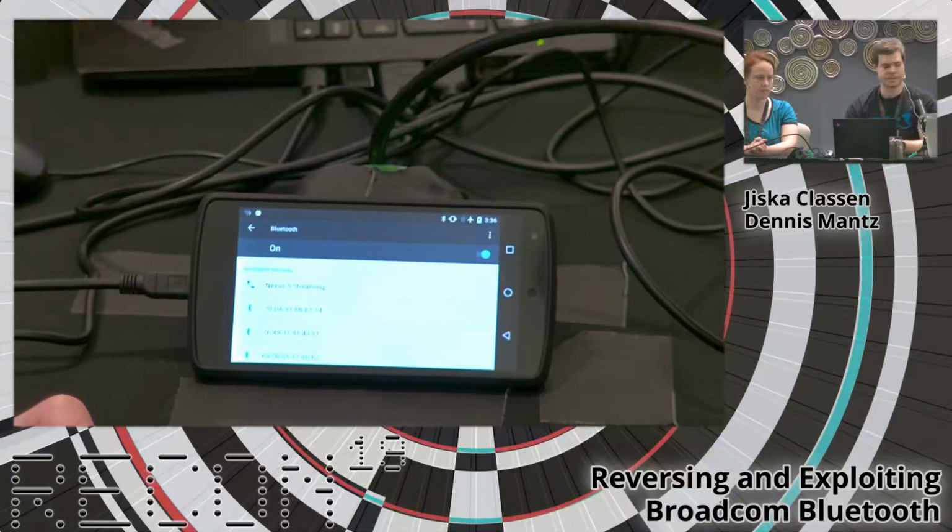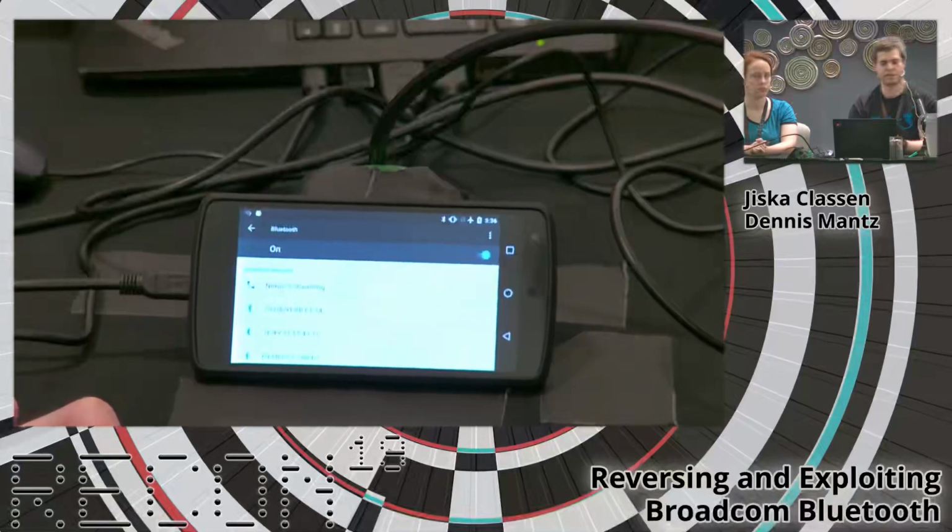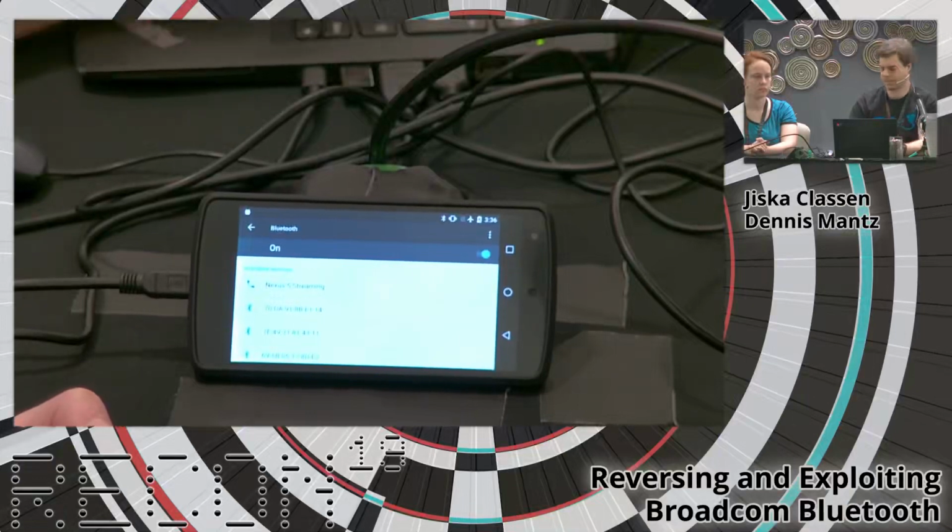Once I select the device, it will start to communicate with the device over HCI and first grab the current version of the firmware. Through this, we can see if it's a Broadcom chip and also get the exact firmware version, and then load every piece of information we have on this particular firmware. Some of the features may only be available on some chips because we have reverse engineering information on them, like symbols and offsets, and on other chips some features might not work. But on the Nexus 5 we have almost all of them.